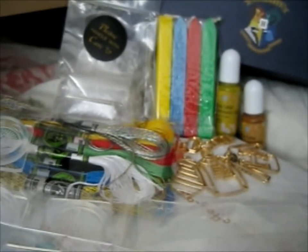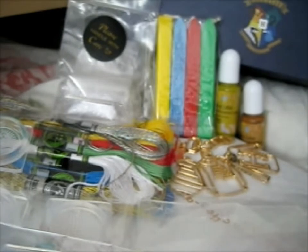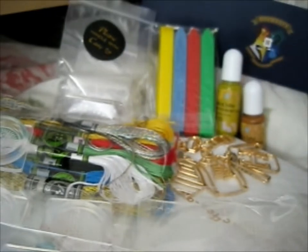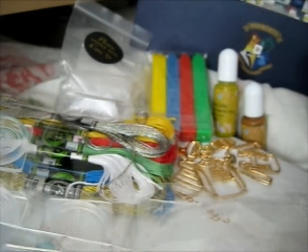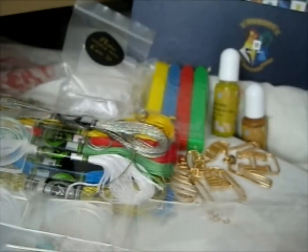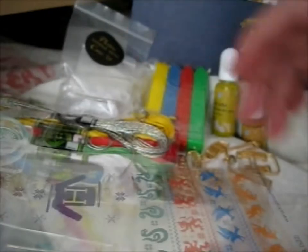Next up, we've got some design film, it says. So you could, like, put it in, I don't know. Well, obviously it's for resin, but you know what I'm saying? I don't know. Yes.